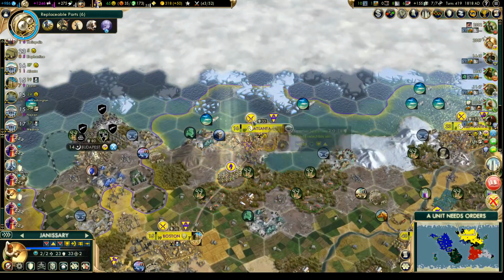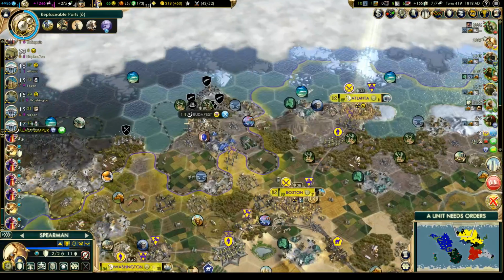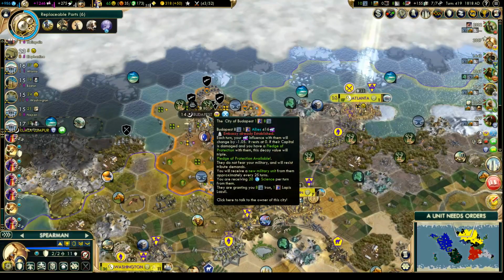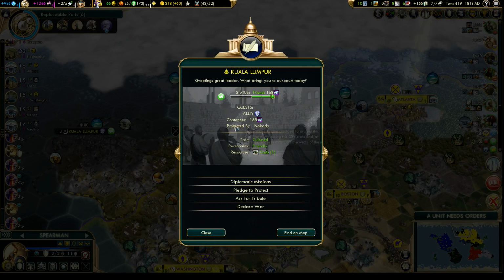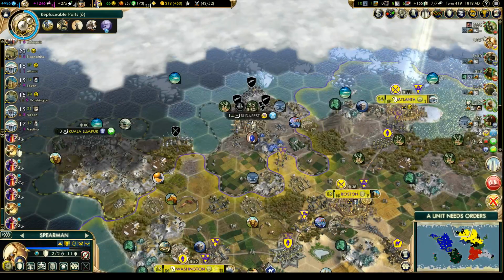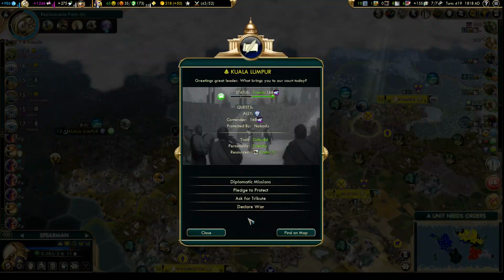And let's see, we could... Let's get rid of the spearmen in Atlanta, although we could gift them to Budapest. They might like that. Give us a little bit of extra... or we could also go to Kuala Lumpur. Okay, you can come over here. And Kuala Lumpur, how would you like to have a gift? Let's see.